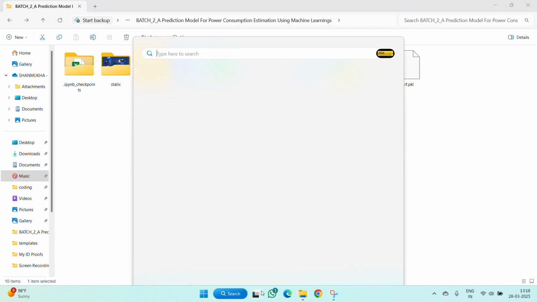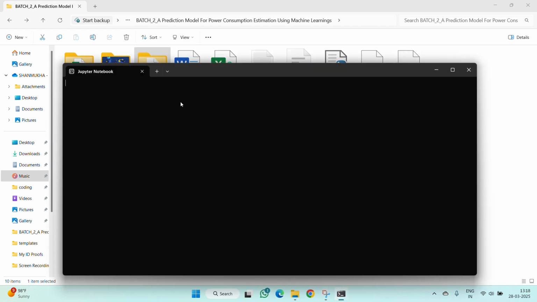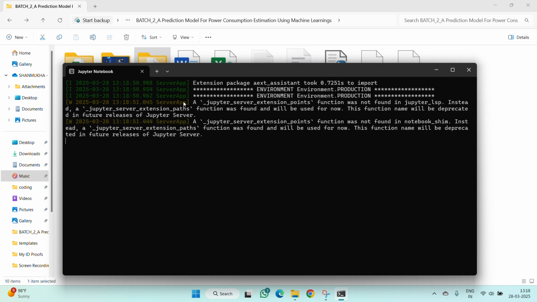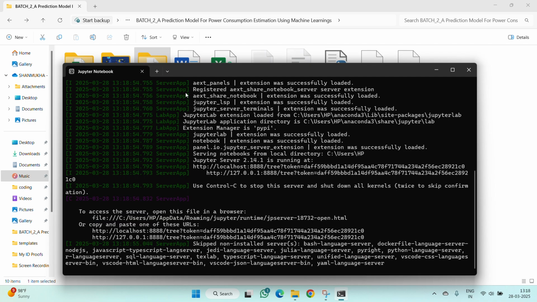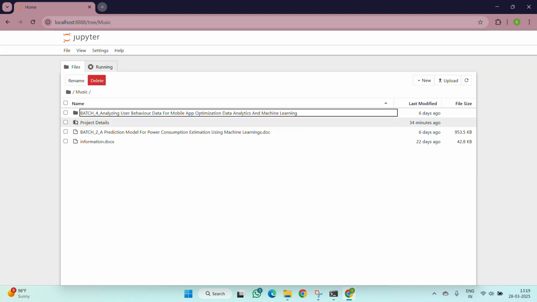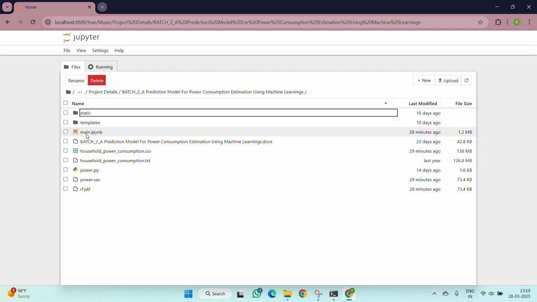First, we have to open the Jupyter notebook. On this, we select the IPYNB file and look at the project details. We have opened the IPYNB file.